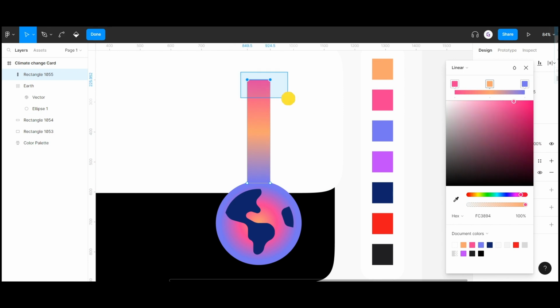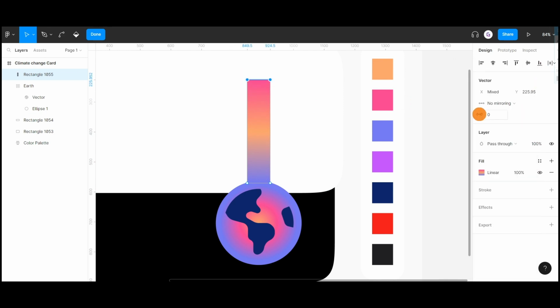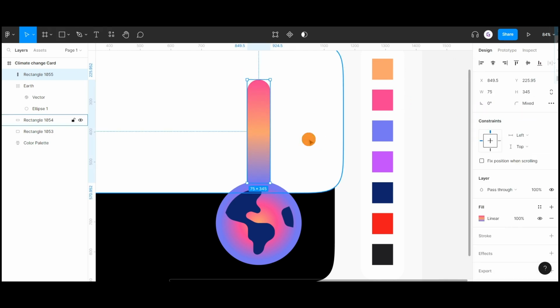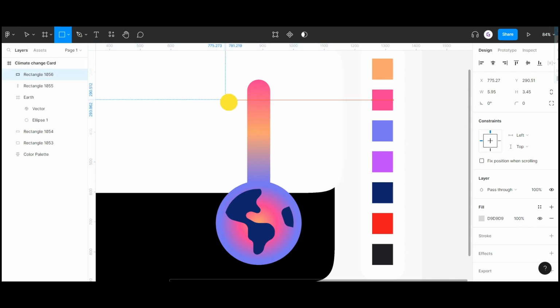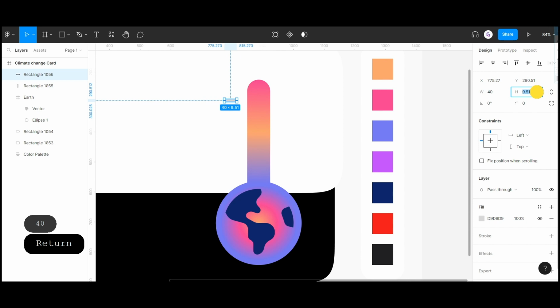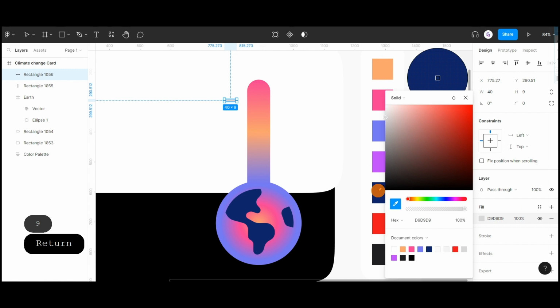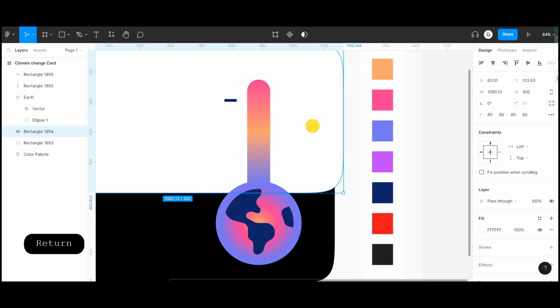Now select the top portions and let's give a corner radius. Now let's add scale to this thermometer. For that I am giving a width of 40 and height 9. And let's give it the same color of earth ocean.